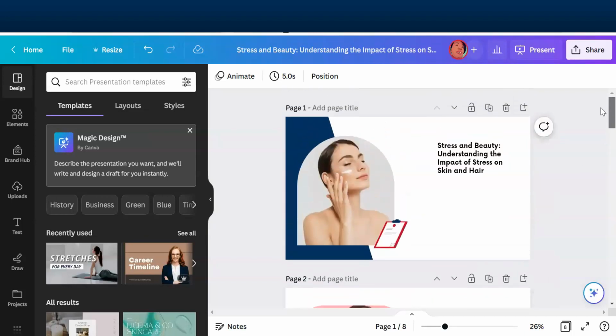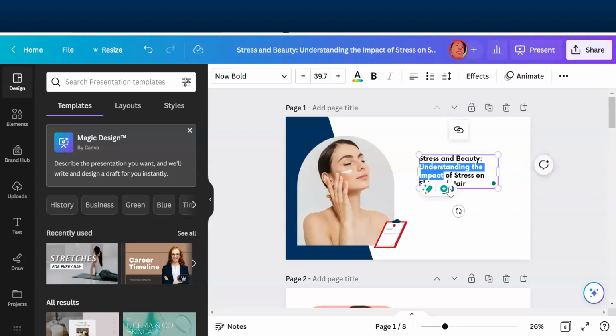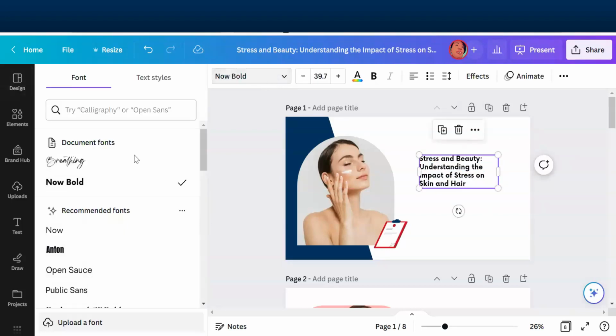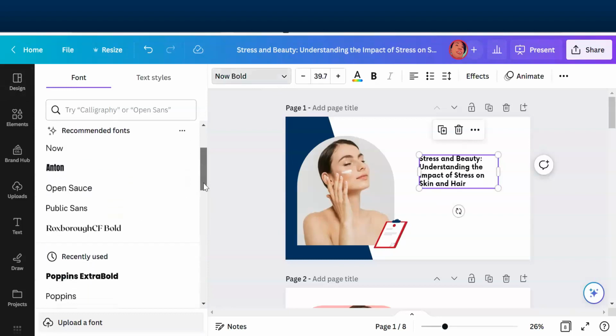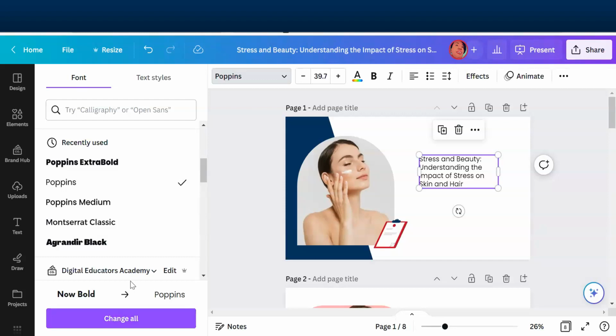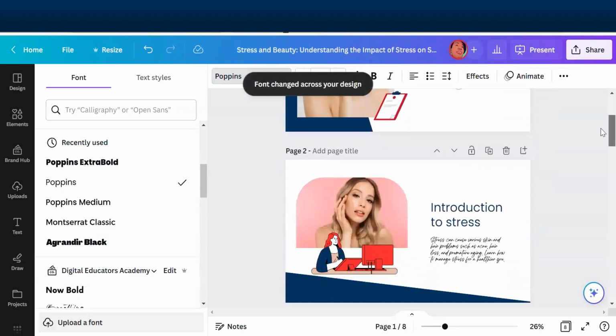So you can see here introduction and then the text. The text may be relevant to the font styles that you initially created for your brand, but the easiest way to kind of change all the text without having to go to each slide is by clicking on, let's say this one. Let's say this is not my text anymore and my font design. I'm going to click on it and I'm going to go to the font that I want it to appear as, right? I've clicked on that. And what's great about this, look, you can now change all the fonts to meet this font style across all the slides. So now I'm going to click change all. So it means I don't need to go through each one.